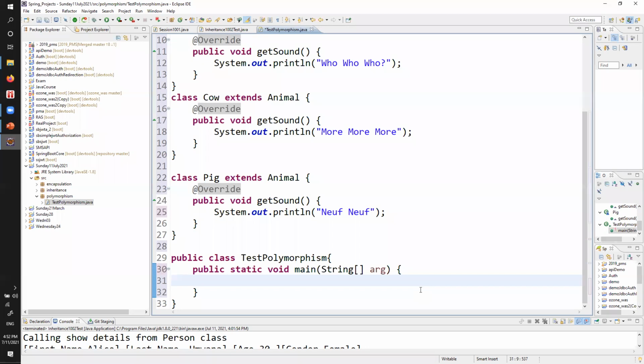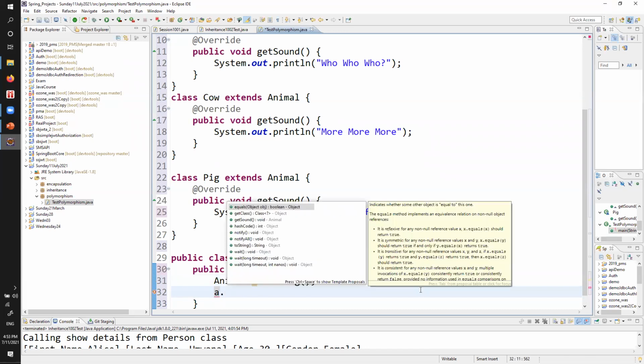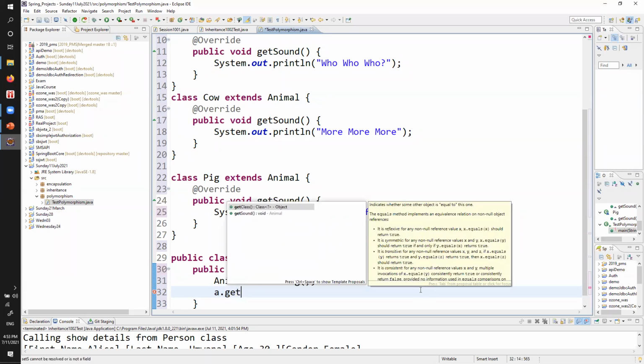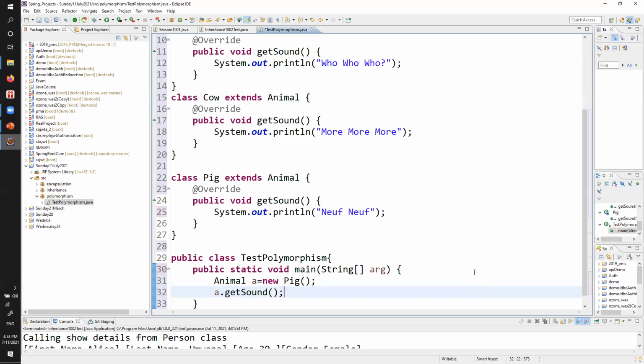Now let's come here. If I need to make a call to any sound, you can't know which one I'm referring to until I create the object. So if I say, what object, we can say this is the Animal a, and we can say probably new Pig, something like this. If I say a.getSound, guess what will be the output?